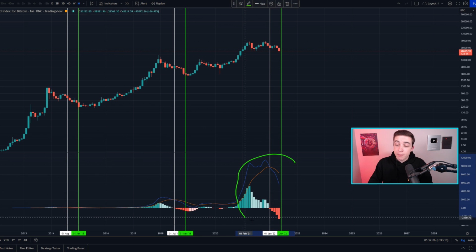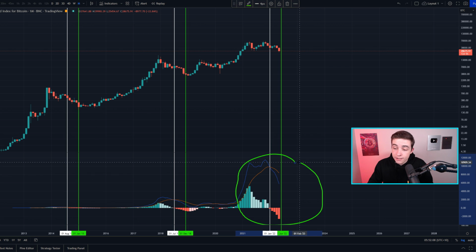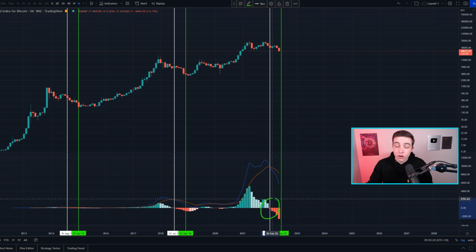And if you're looking at the monthly Bitcoin MACD in the present day, we saw a bearish cross in this indicator on this time frame back in January, and the 5th month after January would put us in June, so next month, for a possible bear market bottom according to these two previous significant bear markets.